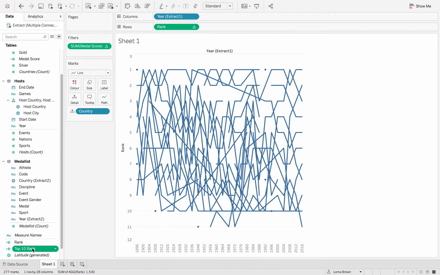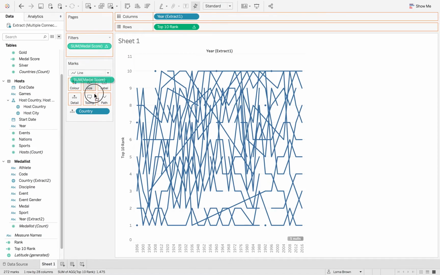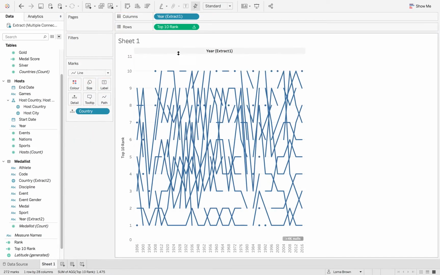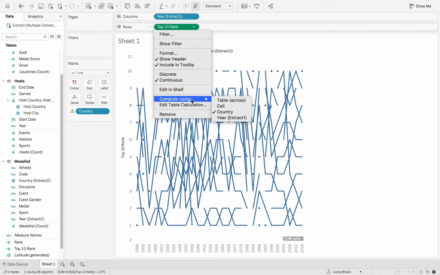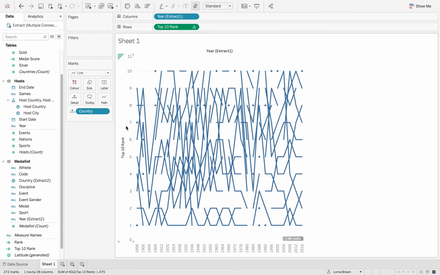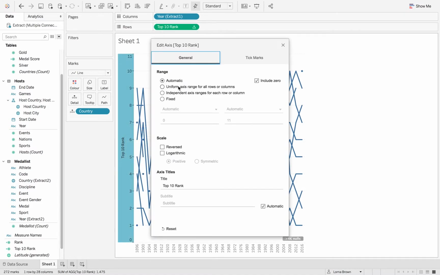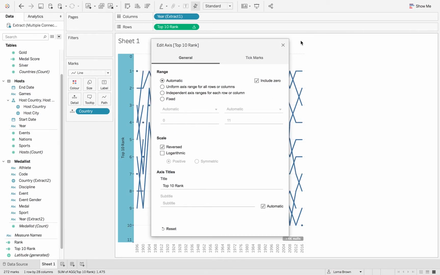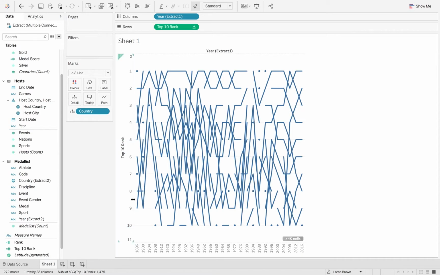So now when I hit OK, I'm going to drag this on top of my other rank. I'm going to remove my rank filter, and you can see the lines start to disappear. So if I now compute using country, just to make sure, and edit this, and reverse the axes, you can now see that we have all of our data sets in here.